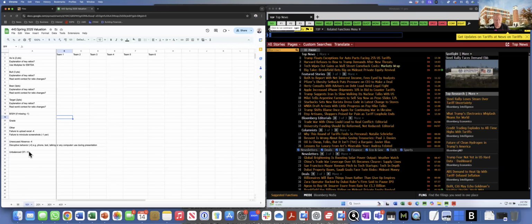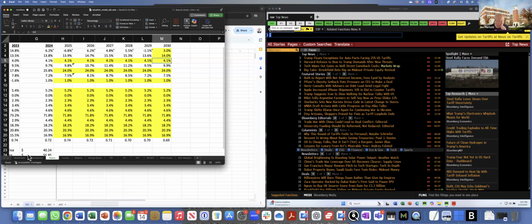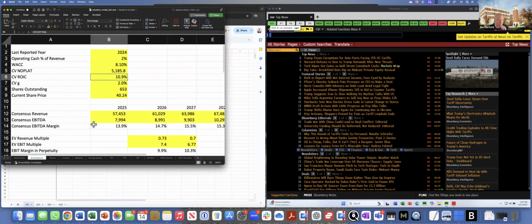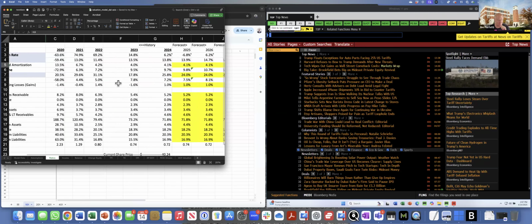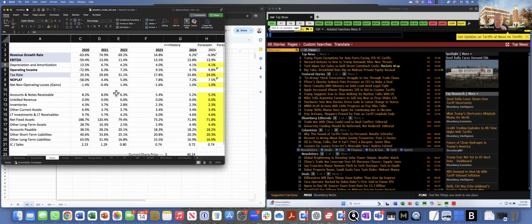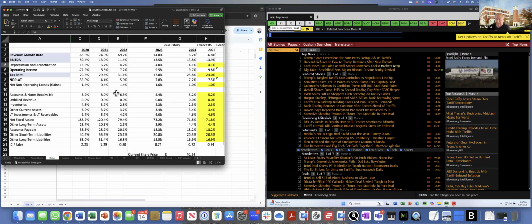So again, my suggestion, you can use Google Docs or PowerPoint. Cover slide, put the buy, sell, hold, and target price on there. Get into your as-is. My suggestion is take a screenshot of, and I'll use Delta as an example here, these assumptions. Take a screenshot of these key ratios. Hide a few columns here. And then as you go through each one of the 4 models, you have those 2 screenshots for each one of the 4 models in your PowerPoint, and then the prices associated with that.